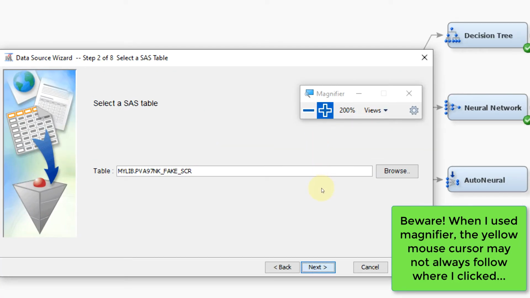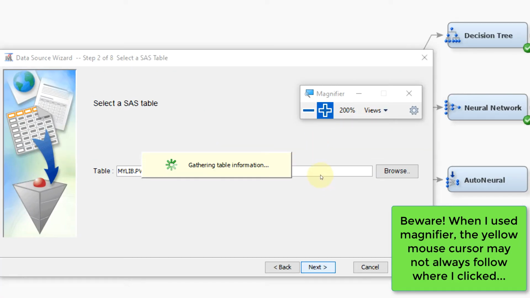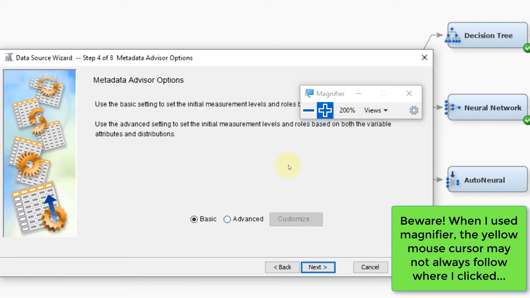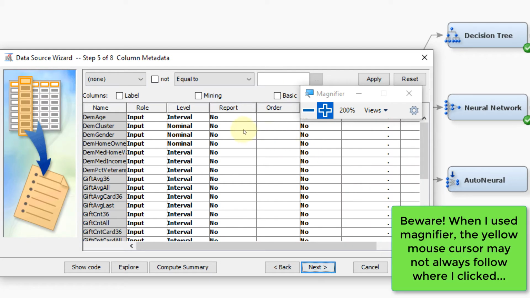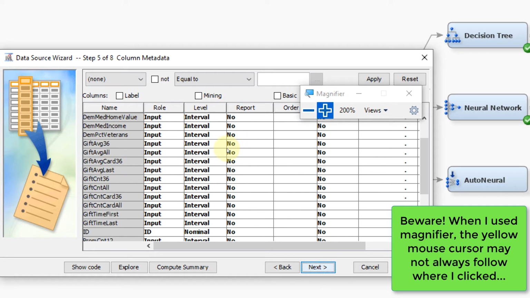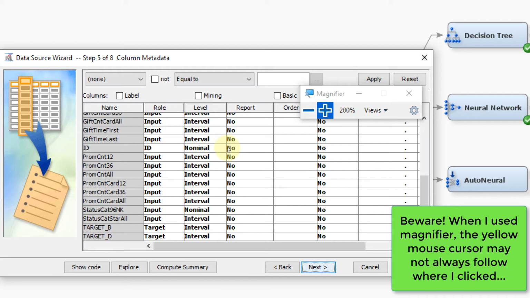So next, I'm going to configure this table. And instead of going to the advanced, let me do it one by one. Use the basic. So here, for the score data set, I should not be able to see the target. In the real score data set, you won't have this target.